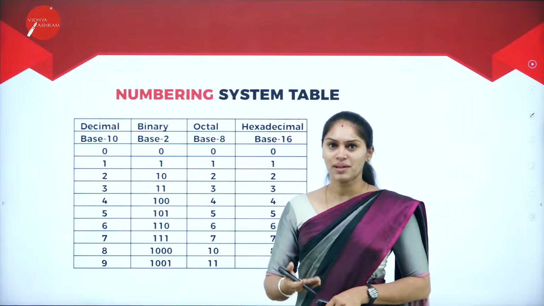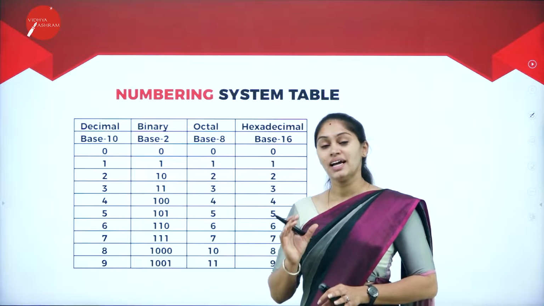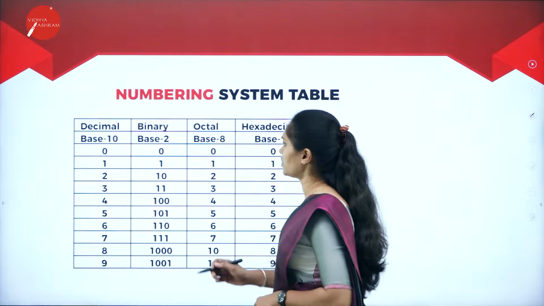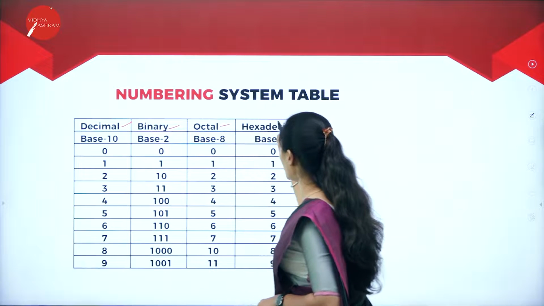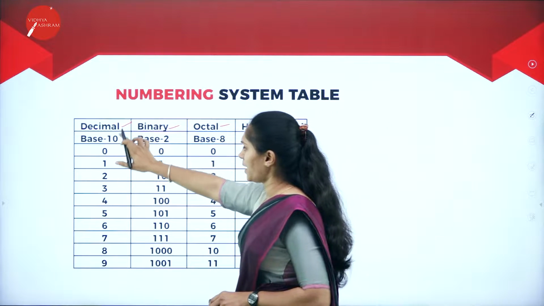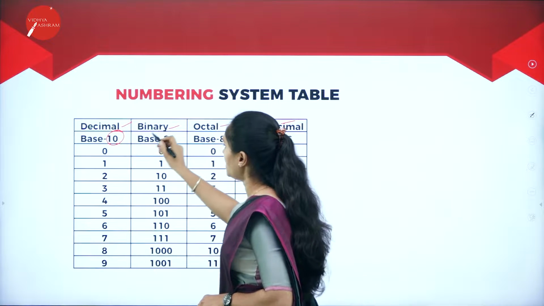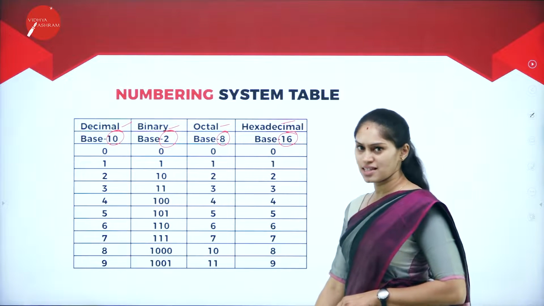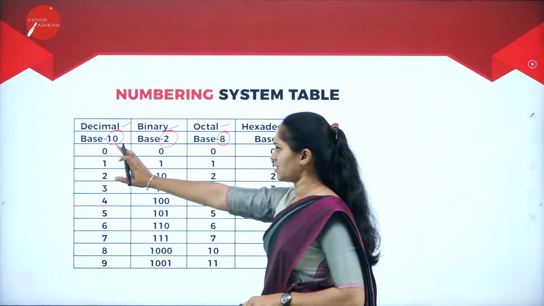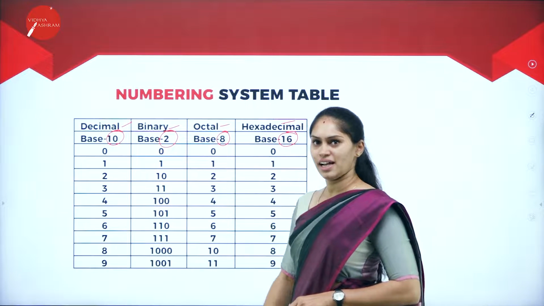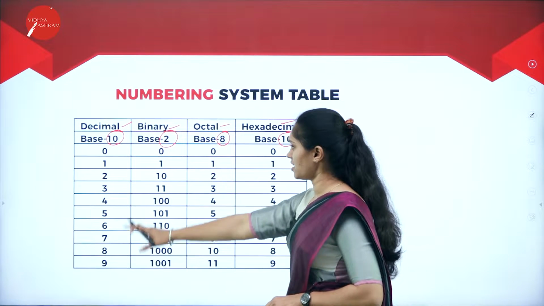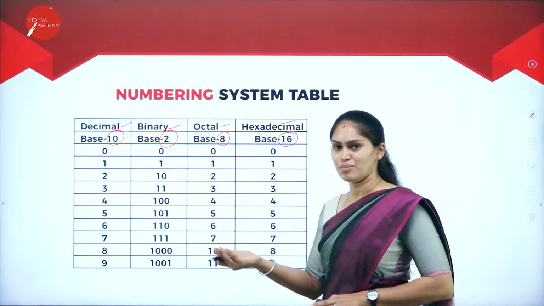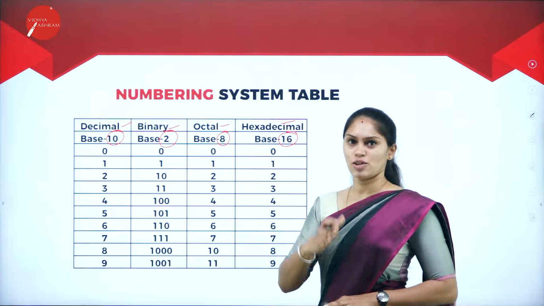Then how are we going to represent numbers in each type of number system with respect to binary? We'll see now. So here we have decimal, binary, octal and hexadecimal. What is the base of decimal? That is 10, the base of binary is 2, the base of octal is 8, and the base of hexadecimal is 16. Then the decimal number system consists of 0 to 9, right? And in base 2 we have 0 or 1. Any number it can be, it has to be represented with zeros or ones.